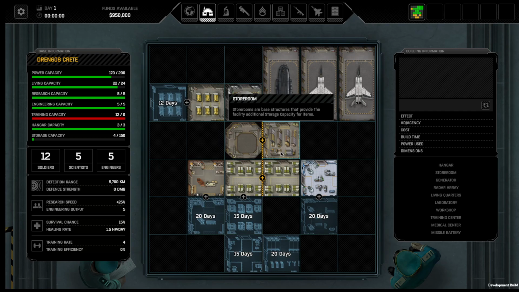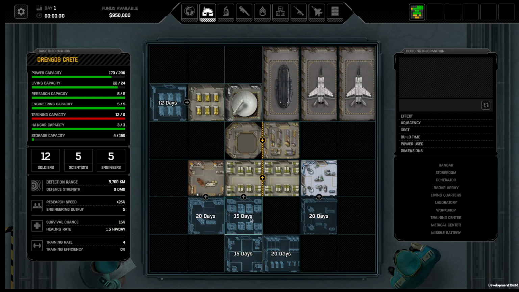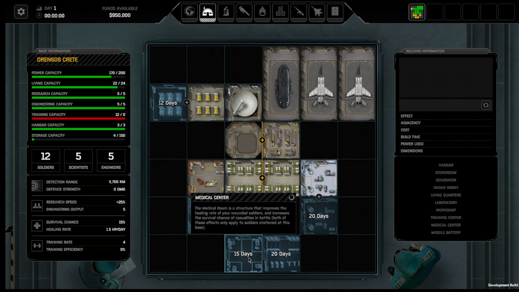We're not going to try and fix this base because it's just too much trouble. So we're done with that. And that's base building 101. We're expanding in 20 days, we'll be able to get more scientists and more engineers. In 15 days, we're going to have the extra space. And we also will have the medical facility. The medical facility will help you immensely.